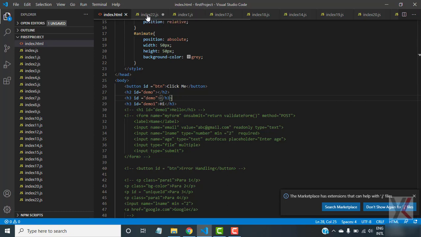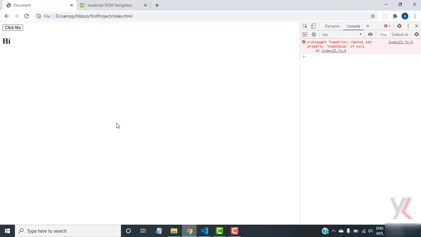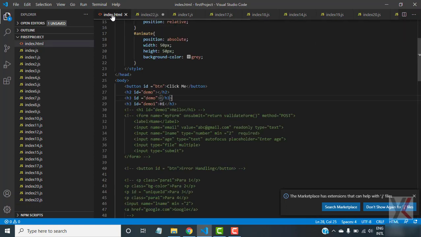I'll save both the files, and now when we refresh, here we are getting an error actually. Suppose I will remove all this and do it from the beginning. Now suppose I replace this like this.